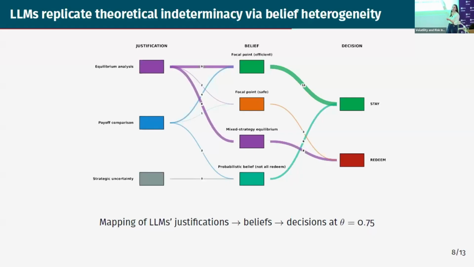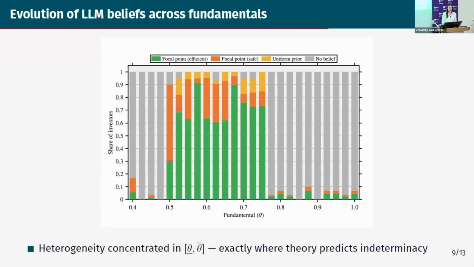They do not manage to coordinate on one outcome. Some of them think like someone who understands game theory, some of them think about payoff specifically, and some of them just say that, well, it's impossible to know what others will do. And all of that leads to different beliefs. So that was quite an interesting thing to read. Yeah, and this sort of disagreement between investors is not random. It's present exactly in that area of theta where multiple outcomes are possible. So as fundamentals improve, our investors realize that they don't really need to think about what others will do, that staying is the choice they should make.